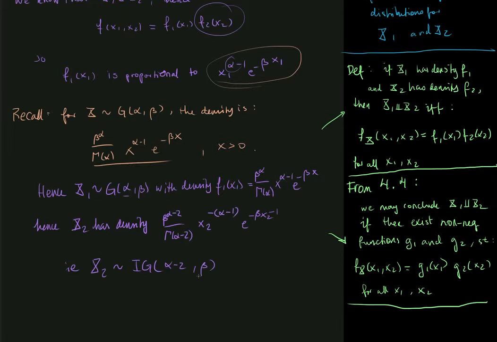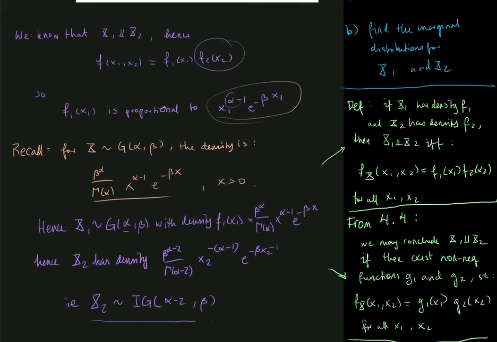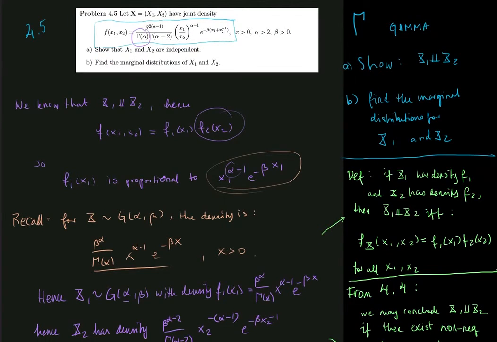Yeah, you can look at the density for the inverse gamma distribution in the book and convince yourself of this. So this was a pretty straightforward exercise, actually. And what we can learn from this exercise is, even though we could have found the marginal distributions for x1 and x2 by finding the marginal densities, by integrating with respect to x1 or x2, definitely the easier route here was just to recognize the densities. So memorize your densities, everyone, and not just the gamma and inverse gamma, but all of your densities that you can find in the book, and put them in your own note collection and remember them for the exam.